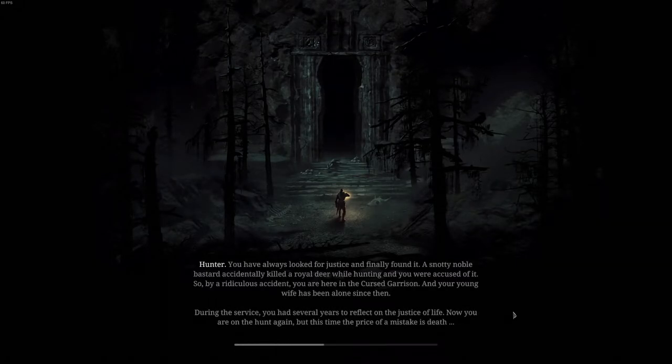You're always looking for justice and finally found it. A snooty noble bastard accidentally killed a royal deer while hunting, and you're accused of it. So, by a ridiculous accident, you're here in the cursed garrison. You and your young wife have been left alone ever since. Oh no. Had several years to reflect on the justice of life. Now you're on hunt again. This time, the price of a mistake is death. Well, the price of a mistake can always be death, right?